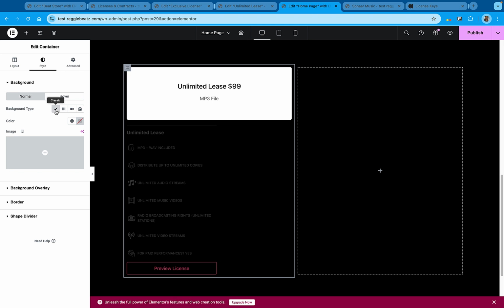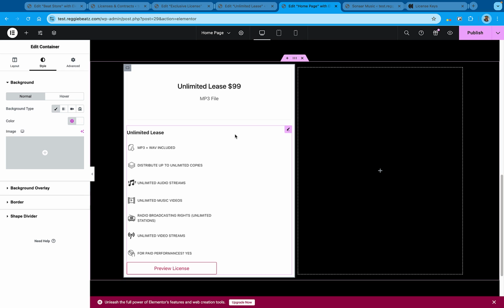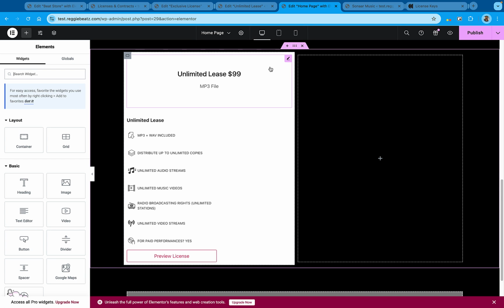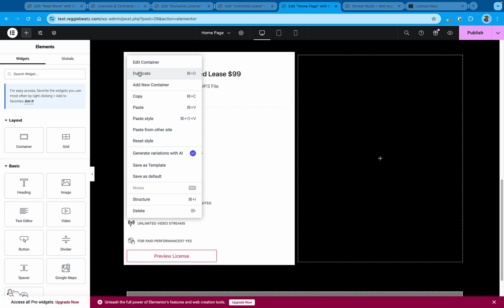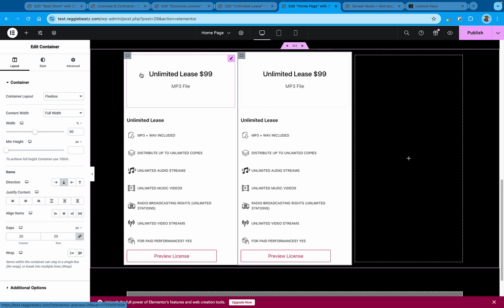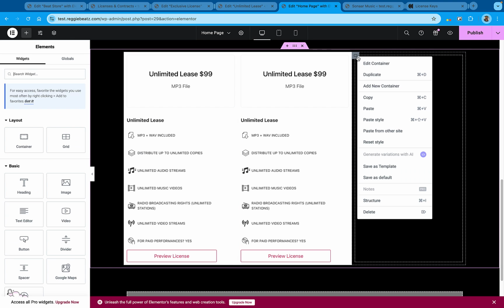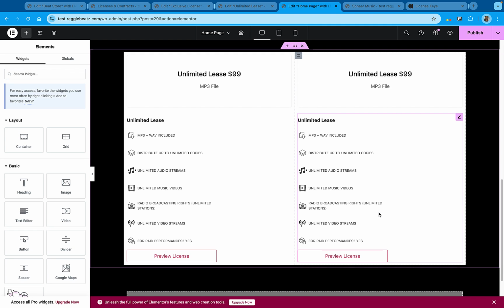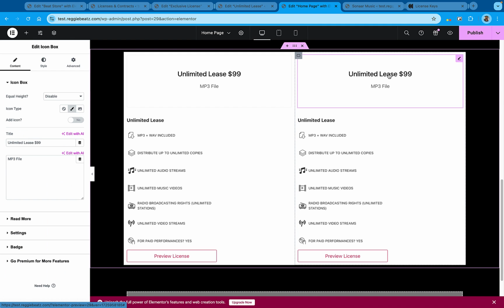and then I'm gonna select the color, just this one. Okay, perfect. Now we can see our license details. All right, now let's do the second license. To make it easy, I'll just duplicate this so we can have 2 of them. All right, and now we can just delete this last one since we're not gonna use it. I'm gonna click on delete, and this one will make it exclusive.